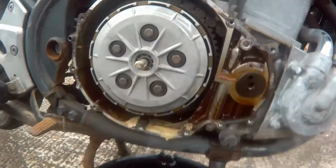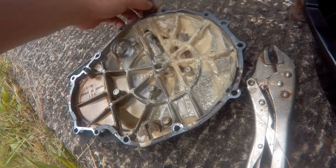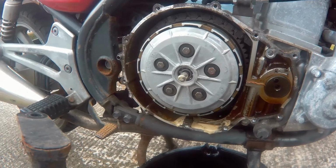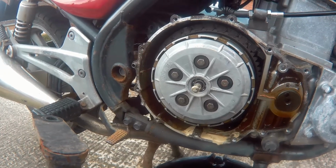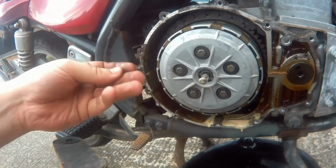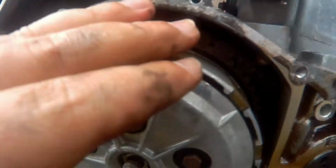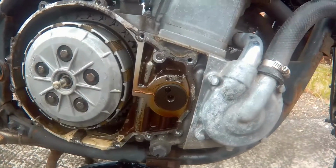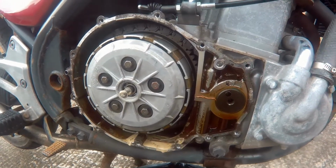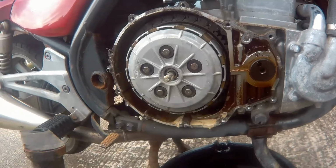Okay, so here you can clearly see there is a problem of sorts, if it wasn't evident. That's going to have to be all cleaned out, which I'm going to do now. Yeah, that's going to take me a little while, and then it'll be on to these. But they are damp with condensation sort of stuff. You can see it on the actual discs and things, so I don't know if I have got a possible problem there. Maybe I have got a blown gasket. So yeah, that's going to be fun.